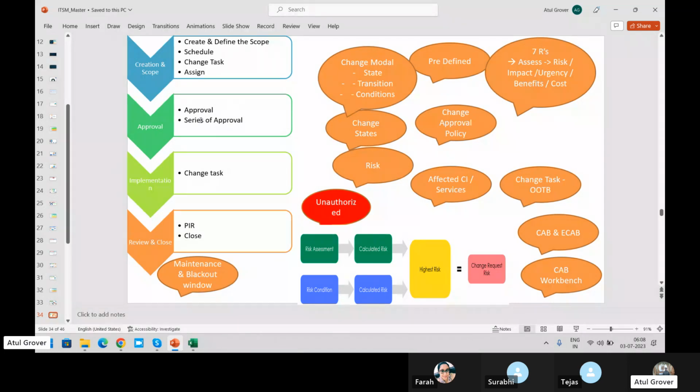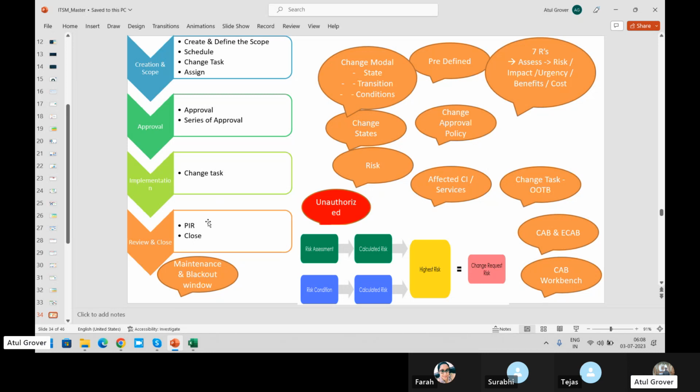Once this gets approved, we go for the implementation. Let's deploy this change. In this phase, the work is done by the users or personas to whom the tasks have been assigned, because nothing else remains to be done, everything else is already done. We have to do only this work. And once implementation has been done, the marriage has been done.